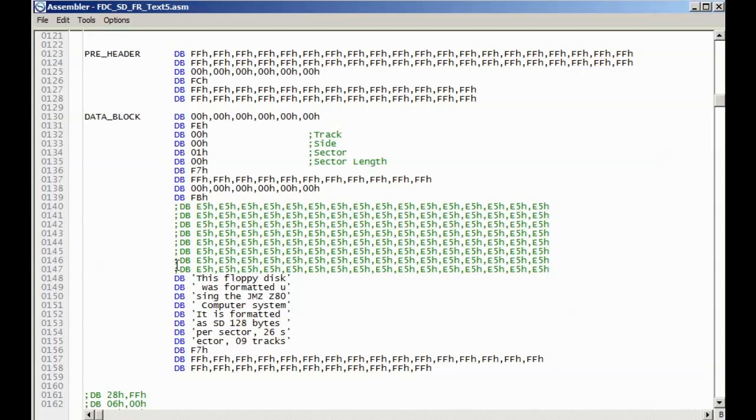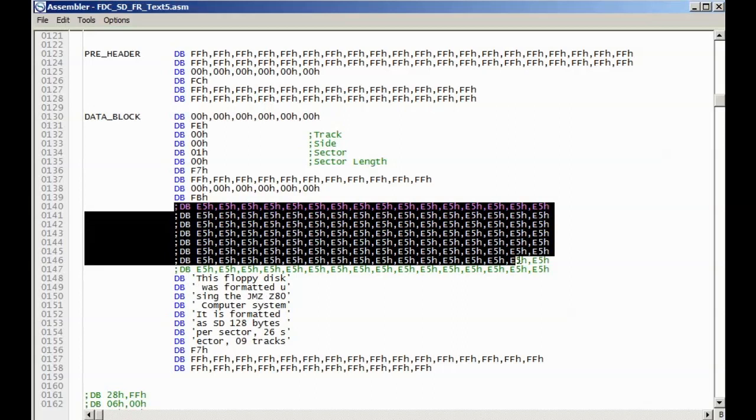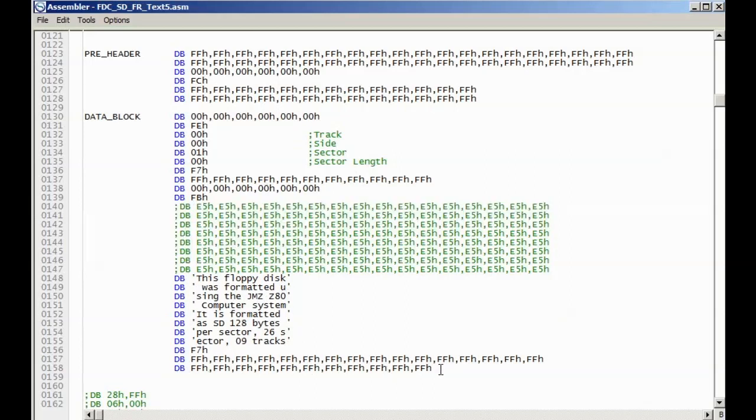So this is commented out, but even so, you can see there's a lot of information here, and this is the only part that's data. Everything else is part of the header and the gaps, checksum, everything else, and we have to do this for every single sector on each track. So you can see there's a lot of overhead.